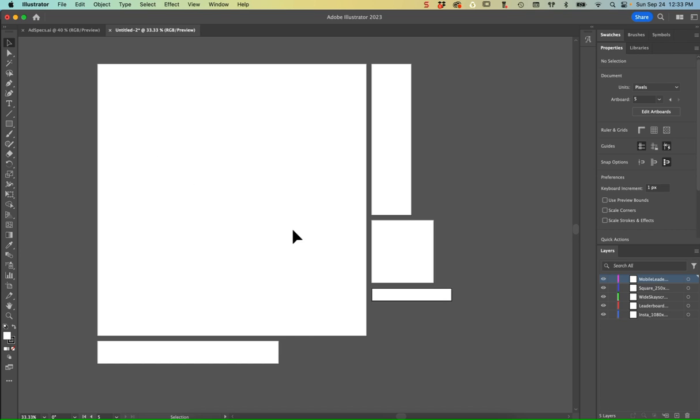So if you have room, you can also include an illustration. On some of these others, you can include a little illustration in a corner or something. But for the most part, these are going to be pretty tight with your copy. The trickiest one to lay out, I would say, is this one right here, the wide skyscraper, because it's so narrow width-wise. So you're going to have to get tricky with your text there. Try not to hyphenate, if anything.